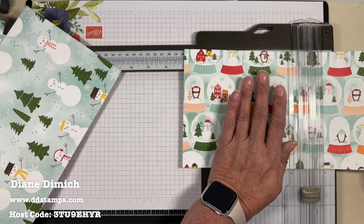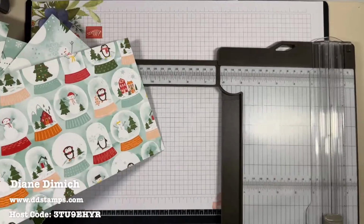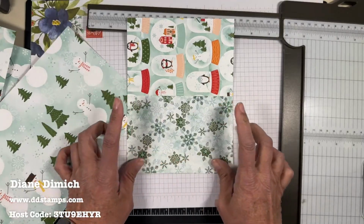All right. So you have your 4 sheets that are scored. And then I'm just going to move this up out of the way for just a second, because now I'm going to fold these on my score lines.